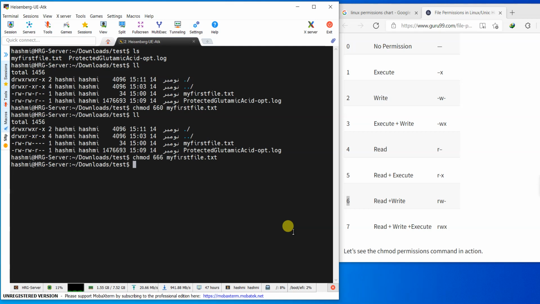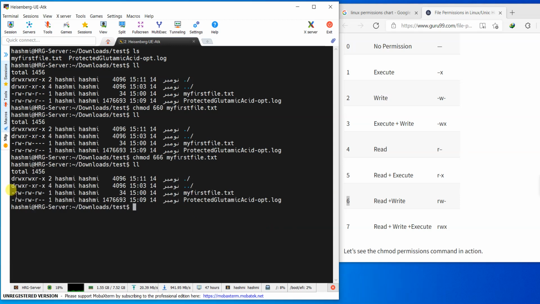Now if I press enter and ll, you can see that user, group and others all have the same type of permissions. From this table, you can make up different numbers and use them for whatever kind of permissions you want to put on a file.